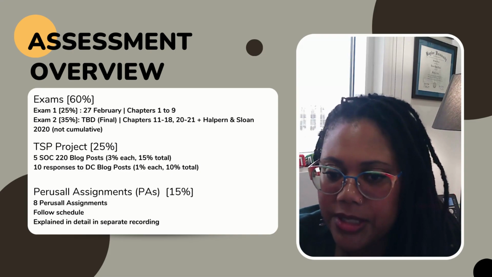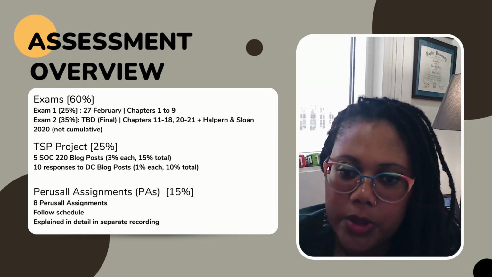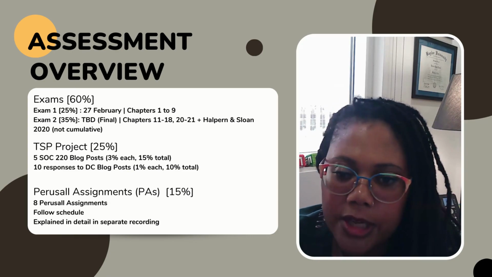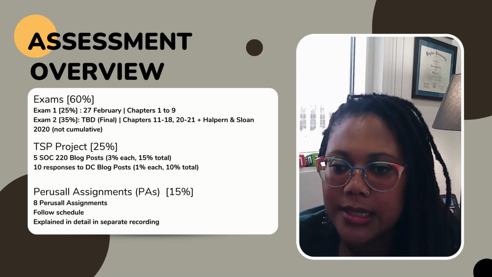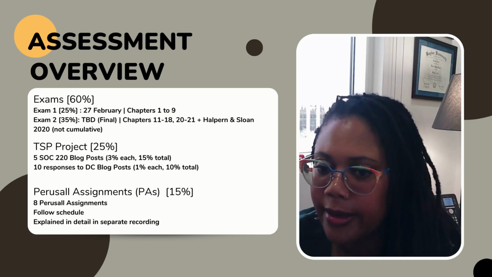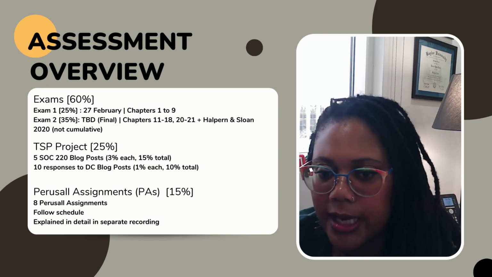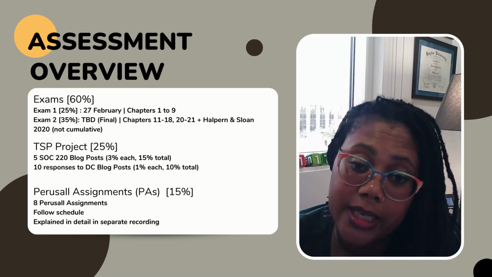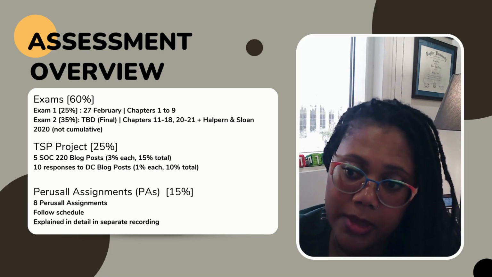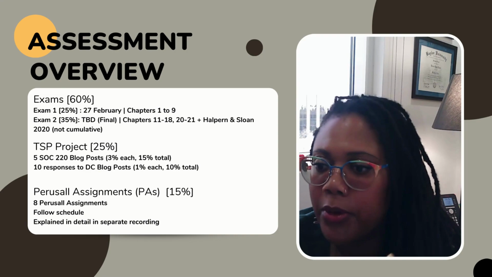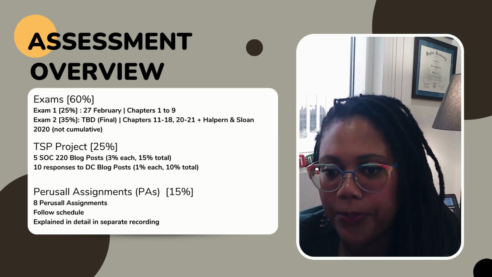For the Perusal assignments, you're going to have 8 that are on schedule. You can just follow the schedule, and again, I'll give you the details about that in a separate recording. So these are all the requirements for the course. Not too intensive. Usually for a 200 level course, I have 3 exams, and I give you about 11 in-class assignments and 10 Perusal assignments. Because you all are participating in the TSP project, I cut your exams down to 2, and you only have 8 Perusal assignments and no in-class activities. Your blog posts are now going to be that in-class part.